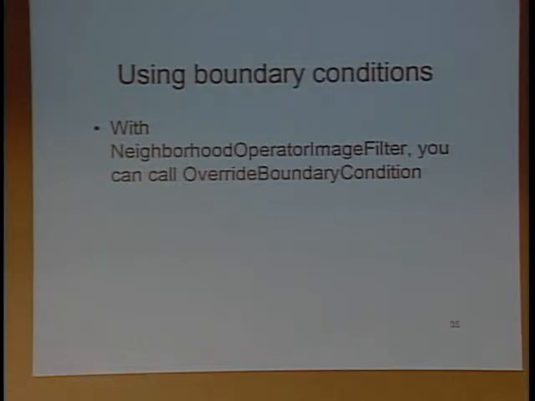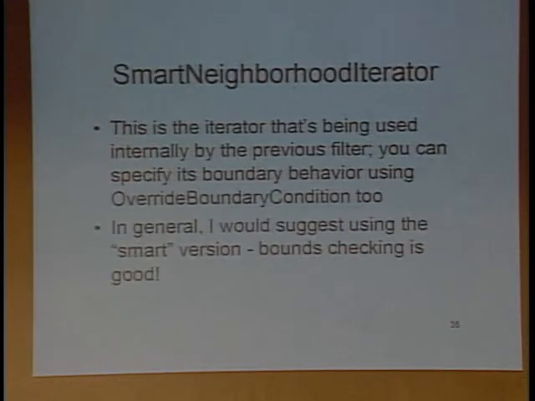For the neighborhood operator image filter, you can use this member function to reset the boundary conditions. There's one more thing about the smart neighborhood iterator. If you search this keyword in the software guide, it appears only once.